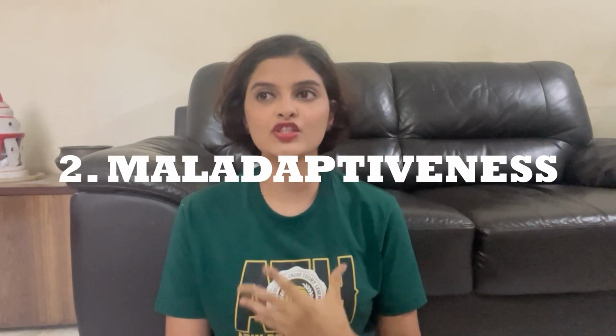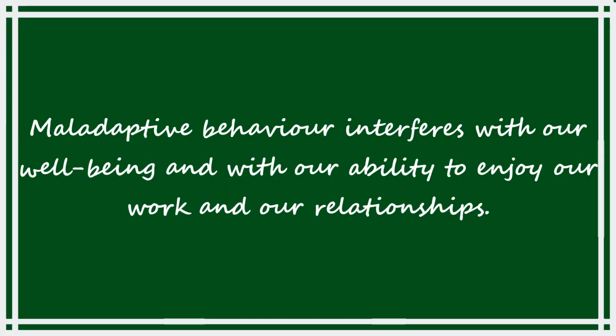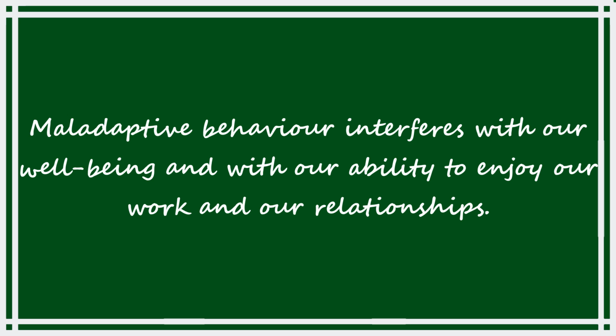Let's come to the second indicator, which is maladaptiveness. Maladaptiveness means a kind of behavior that interferes with our well-being, with our ability to do daily tasks, our ability to go to work, to take care of ourselves, our physical hygiene, our mental hygiene, all of that. Also our relationships. So all of that comes under maladaptive behavior.